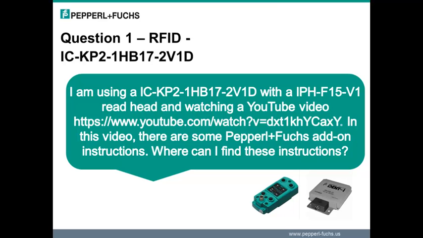Generally, you can find the add-on instructions available for download from our website. Just go to the product page of the RFID controller and click the software tab. If they are not on the site or you're having difficulty locating them, contact technical support. We will periodically remove them if they are in the process of being updated, so in that case, our tech support staff will send them to you directly.